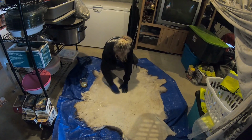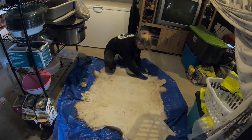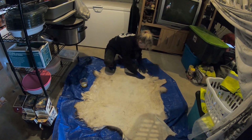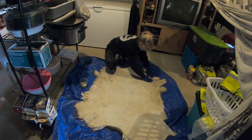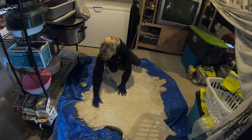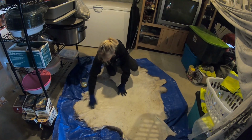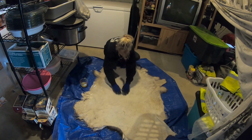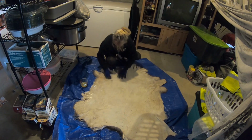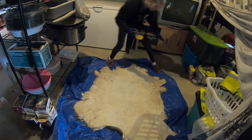You do not want any of the oil laying on the hide, any puddles of oil on the hide at all. And this is what makes it nice and soft. I used a cup of oil.